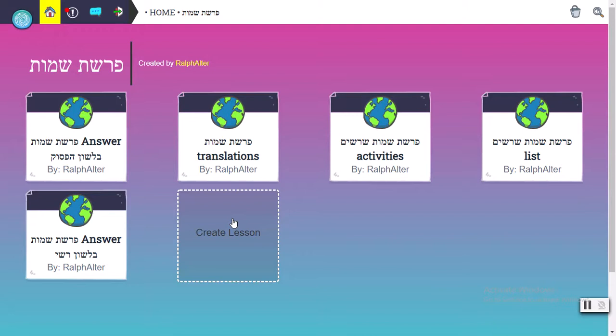But you cannot create a new lesson or create a new collection in your account and assume that, because I have a collection that I sent to my students called Parsha Shemos that has these 5 unique interactivities, and now I decide I wanted to add either a new lesson or a new collection, that the students will see that as well in their Parsha Shemos collection.